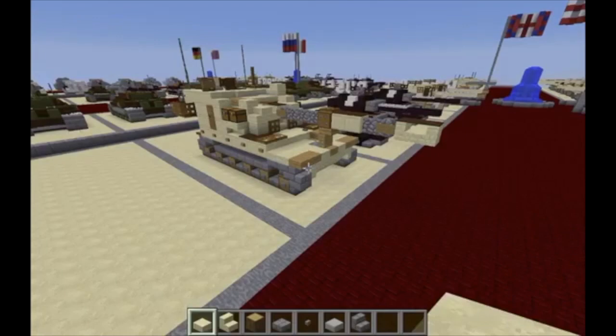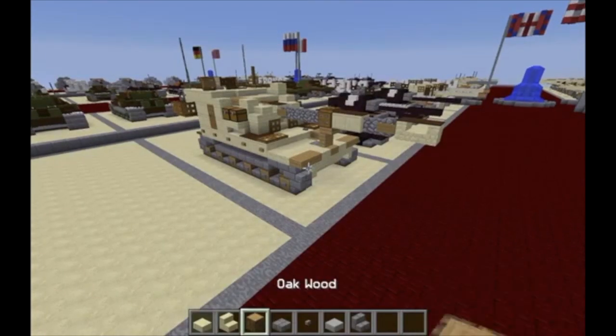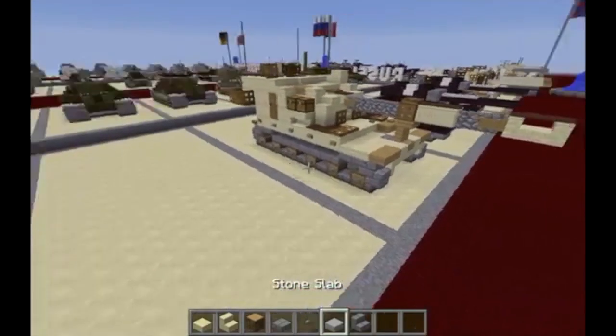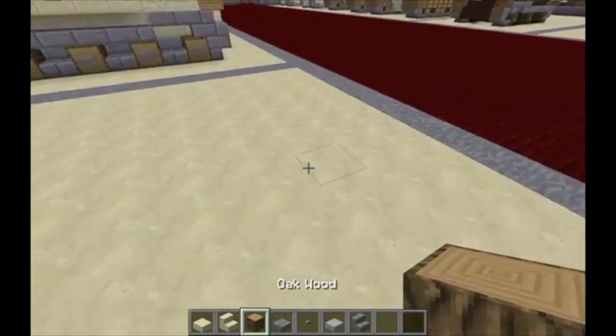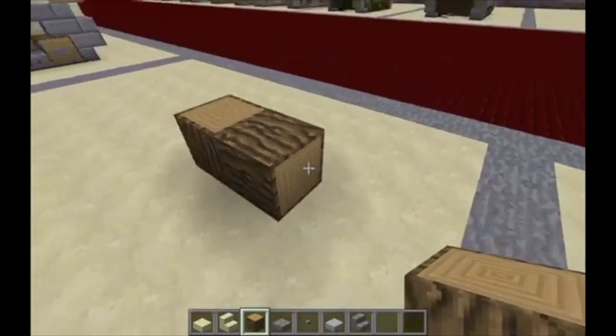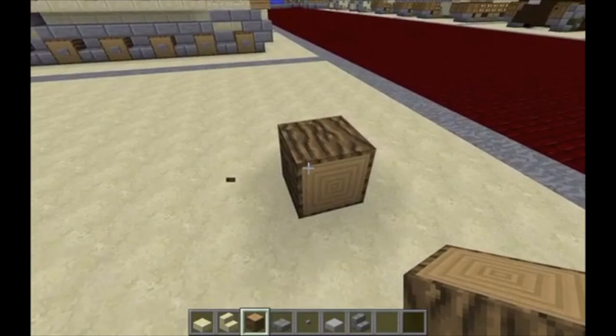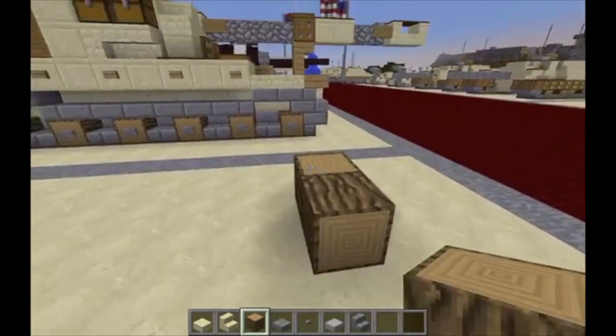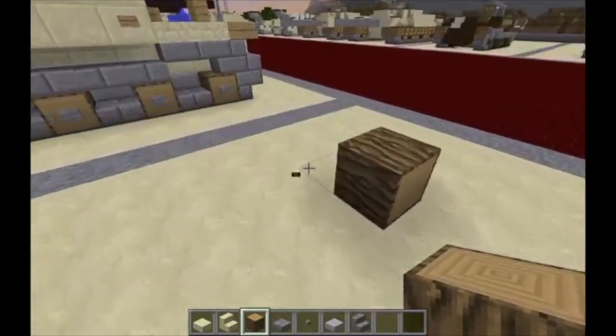Alright, so for layer 1, we're going to want sandstone slab, sandstone stair, oak wood log, stone brick slab, stone button, stone slab, and stone brick stair. We're going to start from the right side of the tank, like we always do. We're going to start by placing a single sideways facing log, then across 5 blocks from it, we're going to do another one.